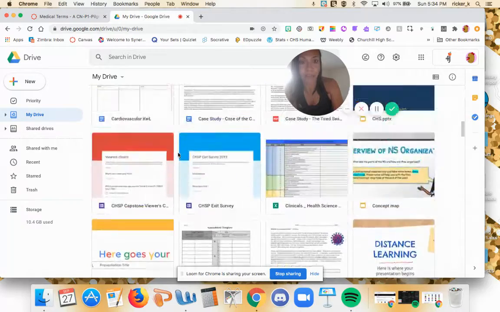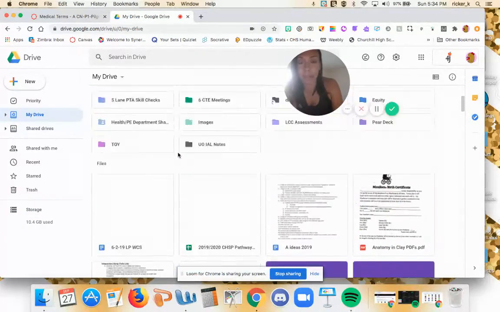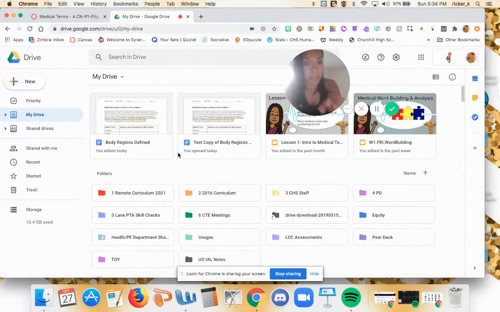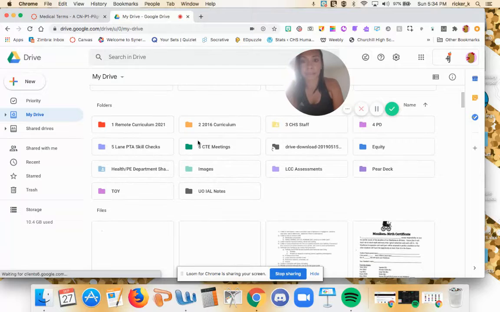And we've got to fix that habit because a lot of the Canvas sites, you're going to have to navigate your Drive and then find the exact assignment that you want to upload, either to submit to class as an assignment or to use in your instruction. So what I've done is I've created folders, and what I like to do is create a numbering system to make sure that the folder that I use most frequently is at the front of the pack, and so that's easy to click on.